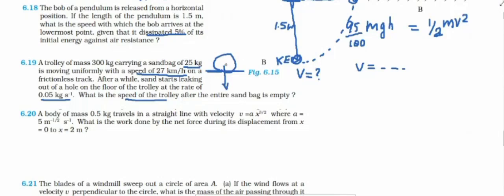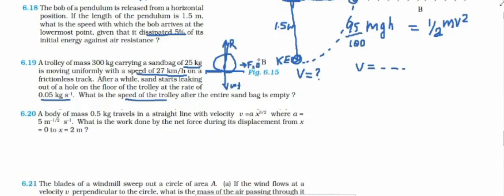leaking, and the weight of the sandbag is acting downward and normal reaction is acting upward. They mutually cancel each other always. If it is full of sand or half of the sand is leaked, whatever weight acting downward is cancelled by the reaction upward. And you can see there, when the trolley moves with the uniform velocity, that means there is no force in the horizontal direction. In horizontal direction, force is zero. No force in horizontal direction. So vertical direction, the force is cancelled, the reaction and weight.